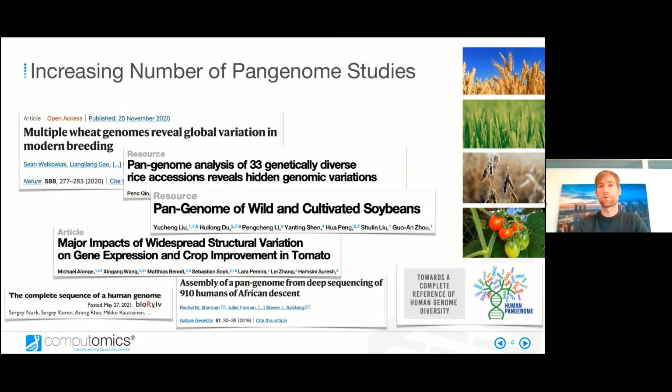For almost all the major crop species, there have been sequencing efforts to sequence the full-length genomes of multiple individuals, meaning the pangenome. And also in the human field, the Human Pangenome Reference Consortium was founded, which really targets the replacement of the single human reference genome by a pangenome reference.